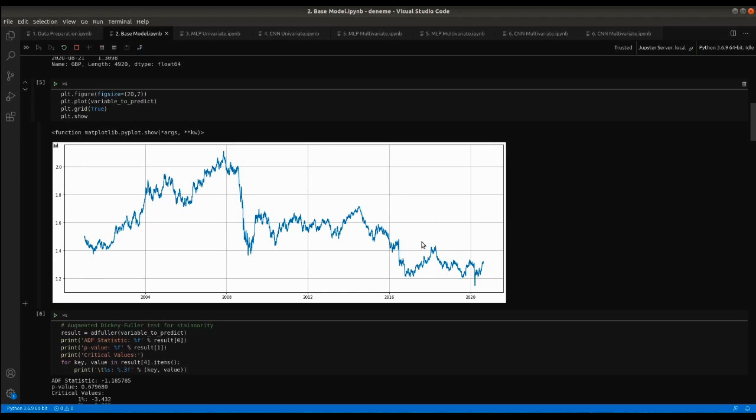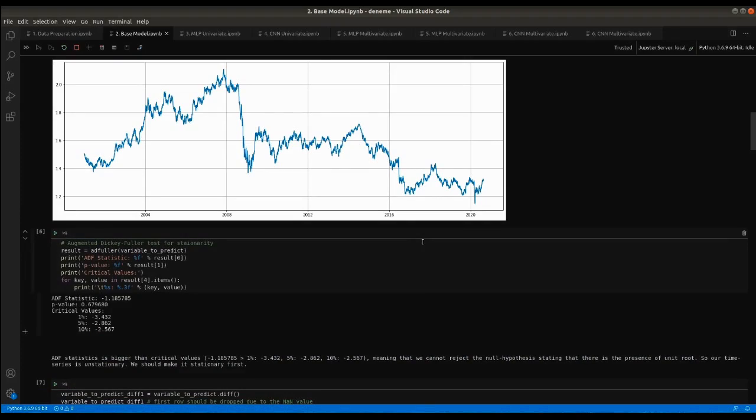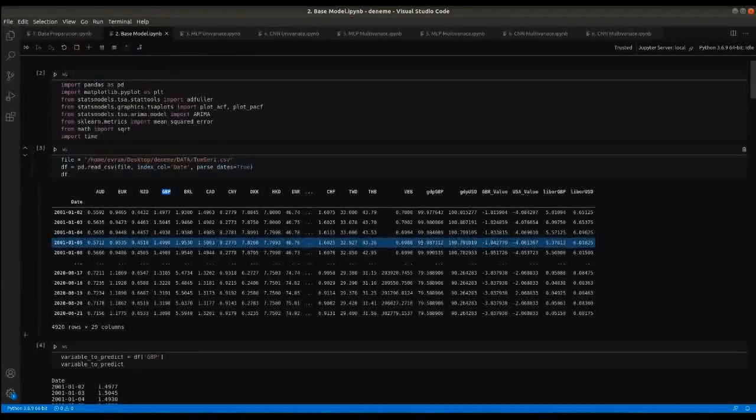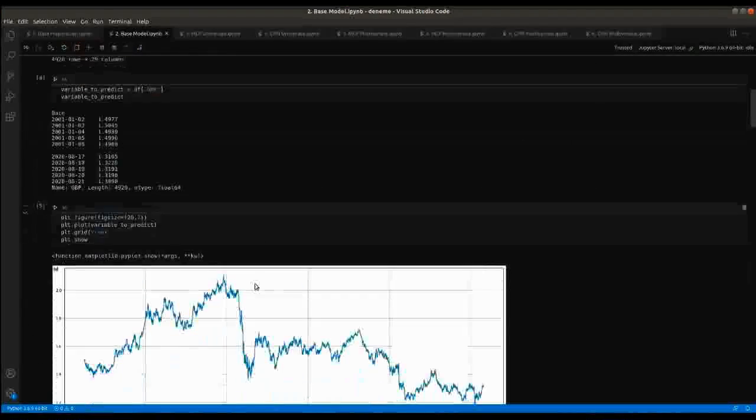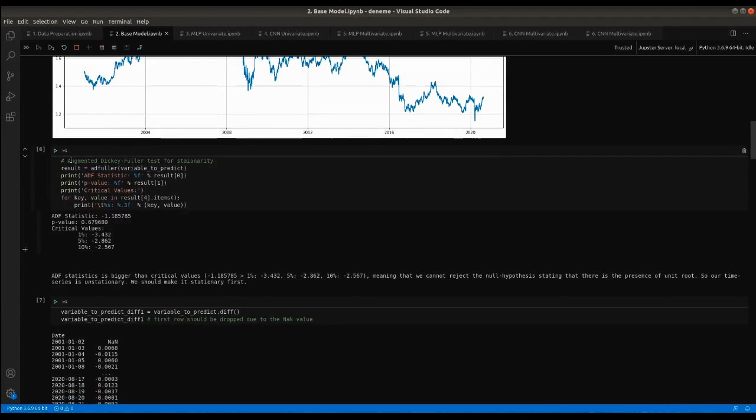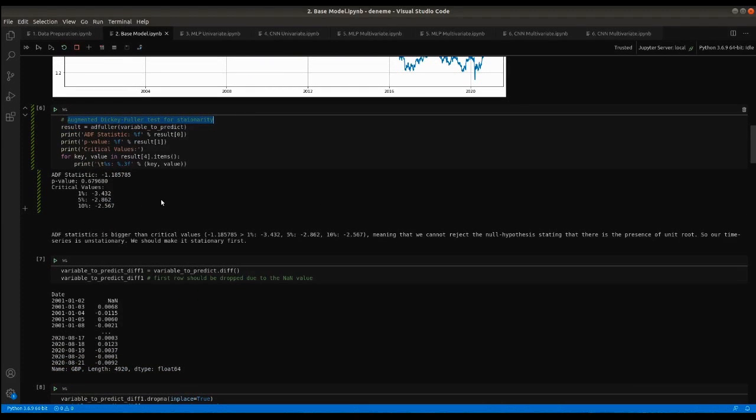My baseline model that I will be comparing the success of the deep learning methods to is ARIMA. ARIMA stands for Autoregressive Integrated Moving Average, and it has three main elements. The first one is the I component, and it means integrated. We start with a statistical test providing the stationarity, non-stationarity information, the Augmented Dickey-Fuller test. Literature suggests that a statistical analysis can be conducted if the series is stationary. We know that financial data are non-stationary, and the test confirms that fact.